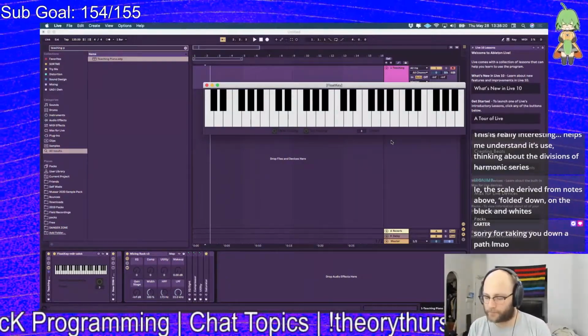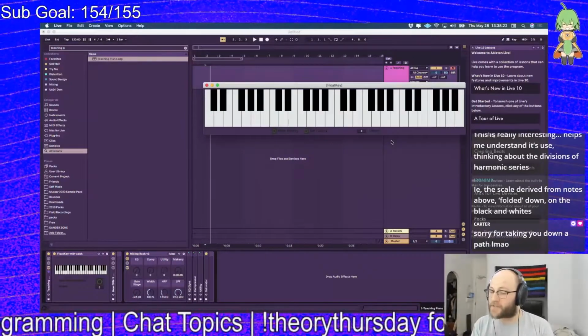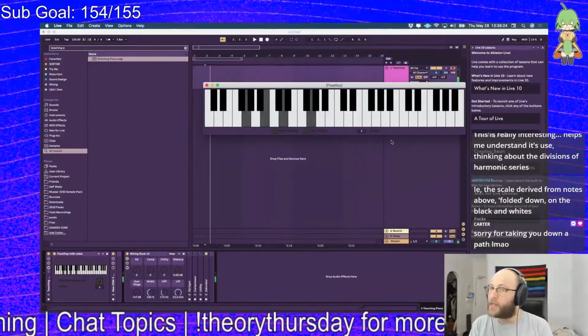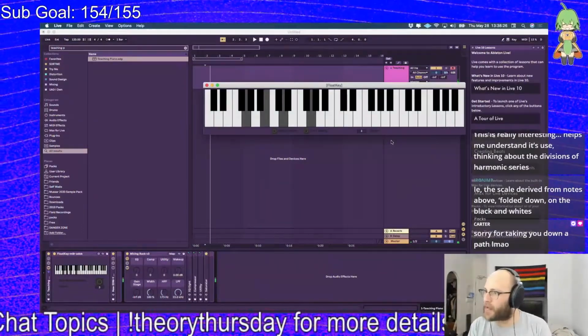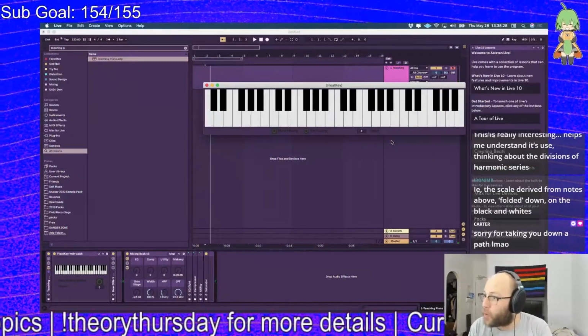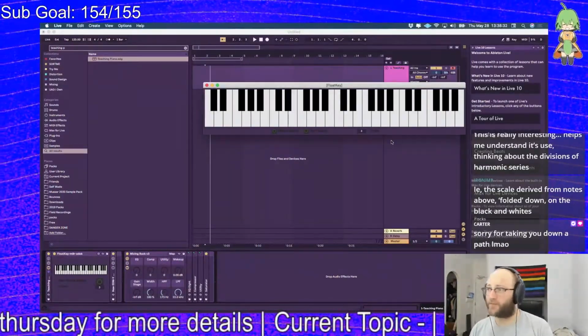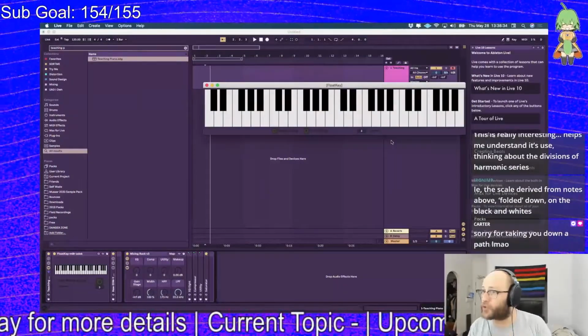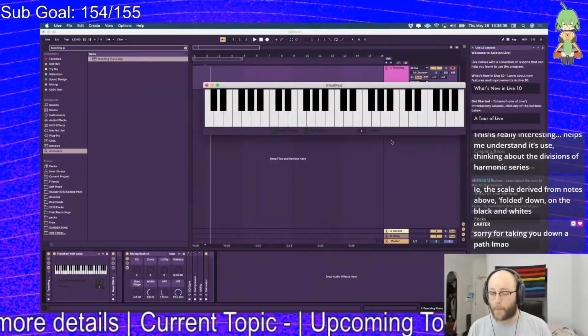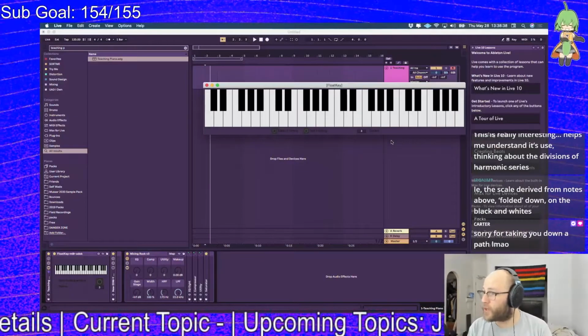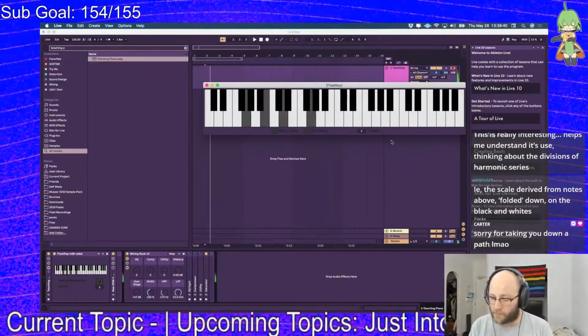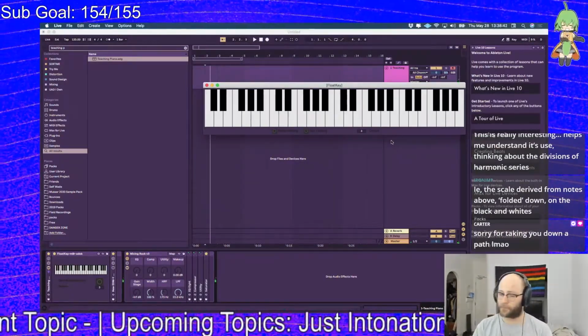For example, in the key of C major, this chord right here, G major, wants to go back to the 1. It feels natural because of voice leading, because of culture, and because of other factors. But we're used to it, so that feels good.